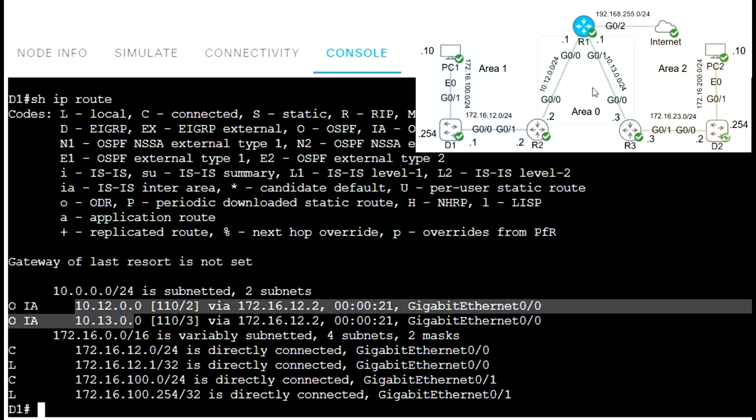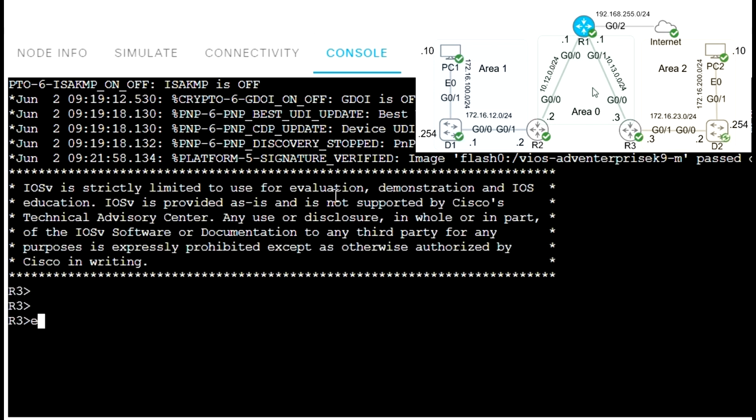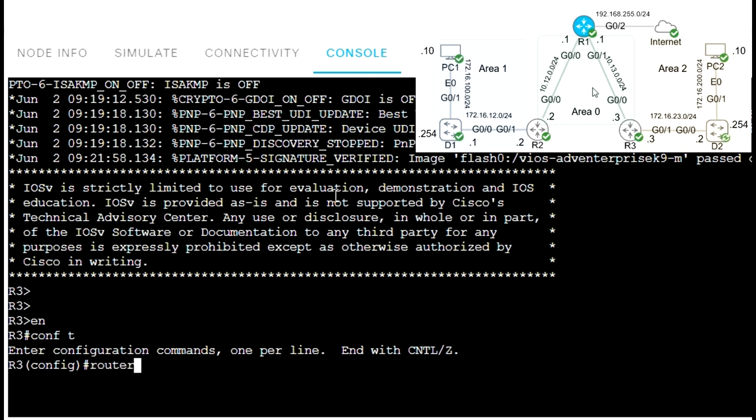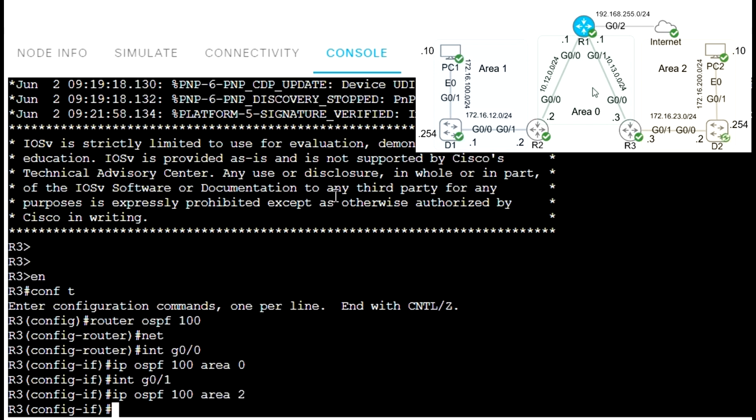Let's go to R3. Router OSPF 100. I'm not gonna do this network. Let's do per interface. Interface G0/0, IP OSPF 100 area 0, interface G0/1, IP OSPF 100 area 2.